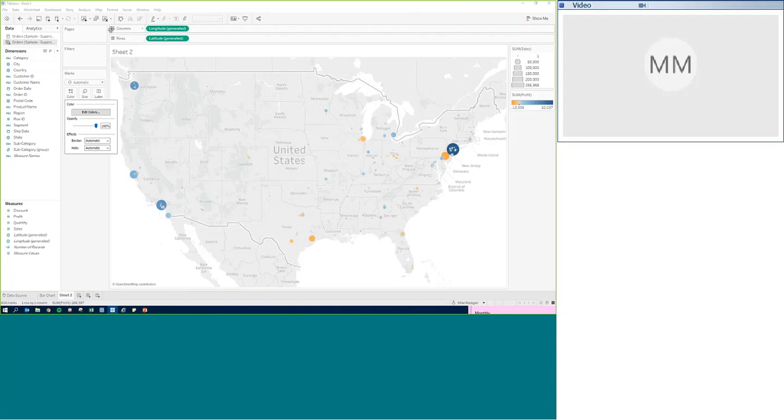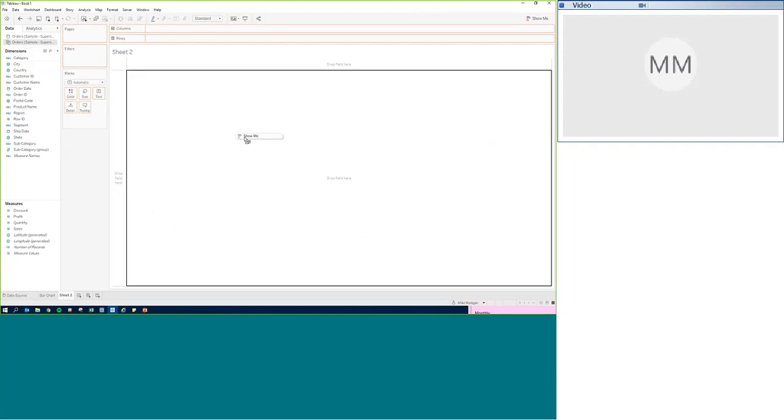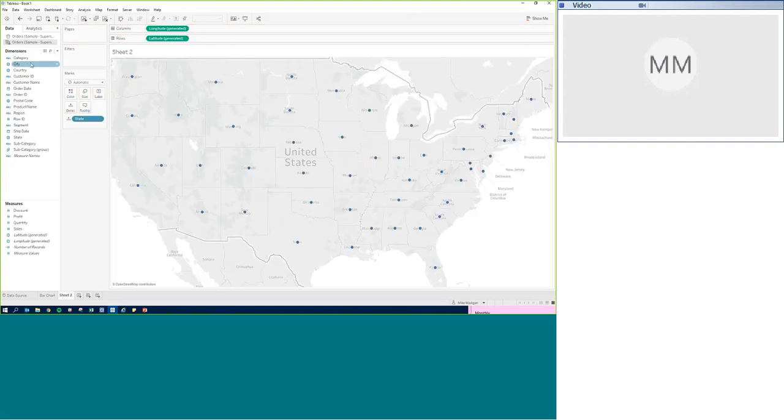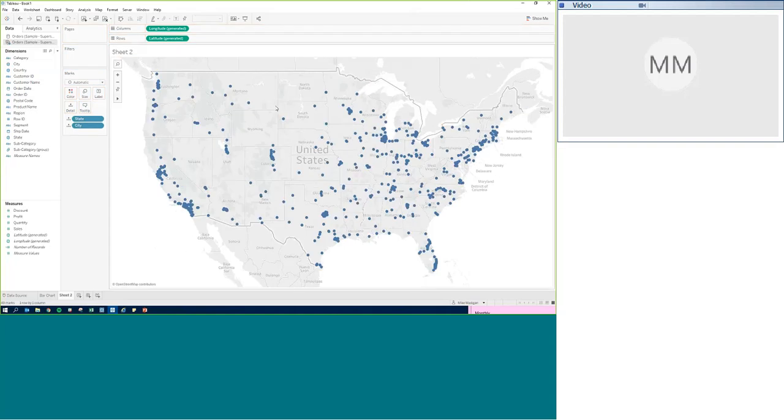How did you get the map? Great question. So I'm going to start this over so you can see it real quick again. To get the map, all you have to do is drag a geographic field. So in this case, I want to look at state. I started with state. You just drag that over right into the view. Then I'm going to drag city over just because I want a little bit more detail. And it's automatically populating those data points where you have data. So in this case, all of these dots represent cities that have purchased products from my organization.